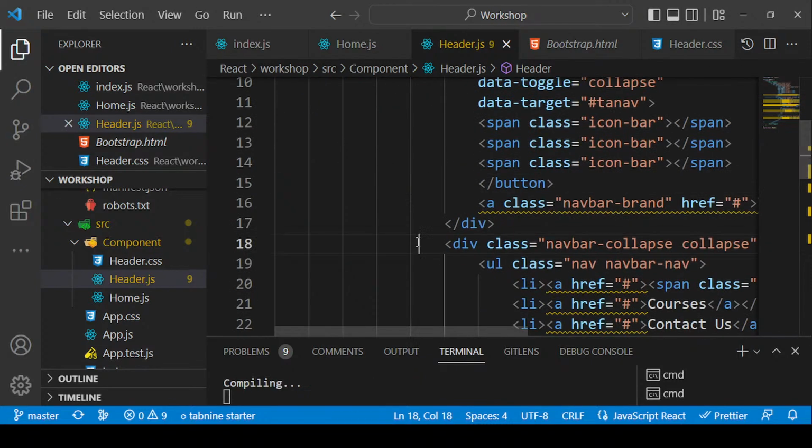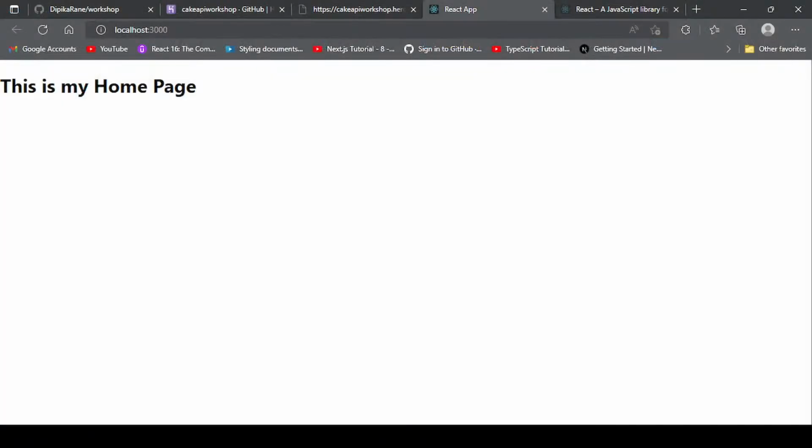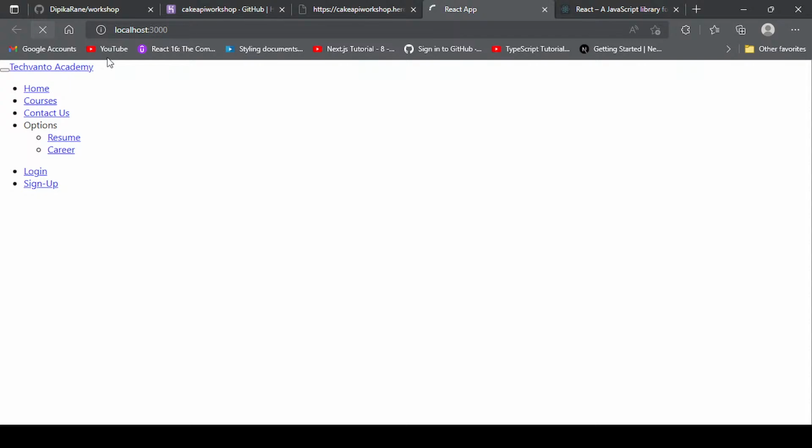Save, and you can see here compiling, and if it is compiled, then we will go to our browser to check the updated code. Okay, so we have not added any bootstrap here, we can install a bootstrap.